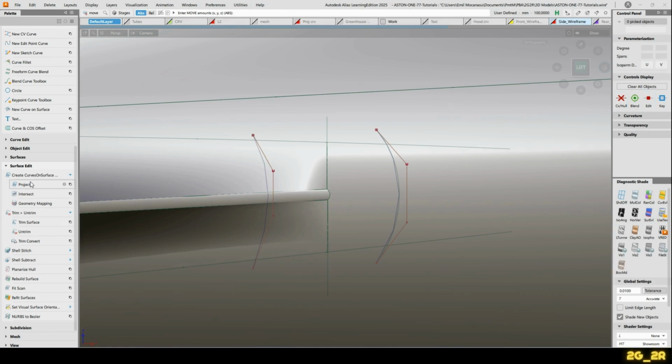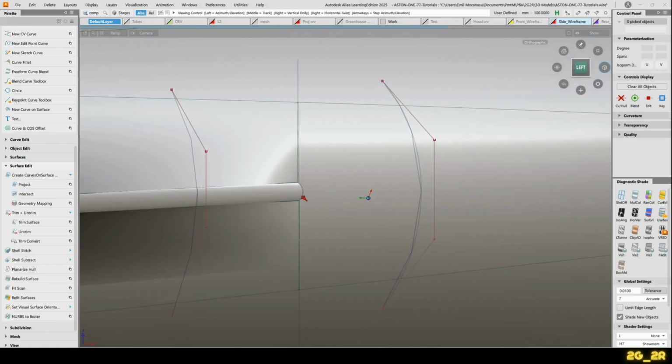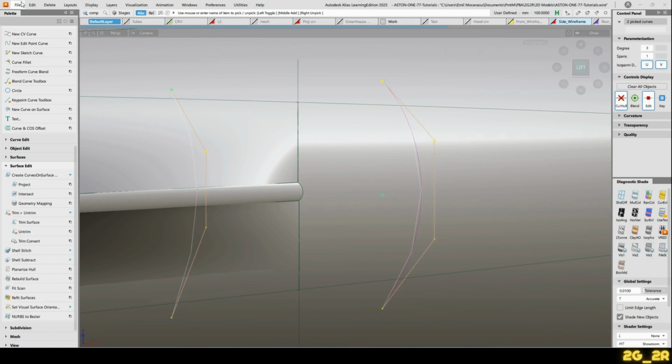Let's project into this surface this curve. And what we want to do is hide these curves away.